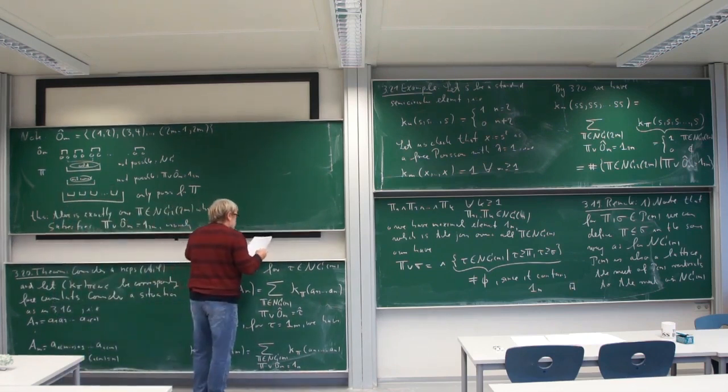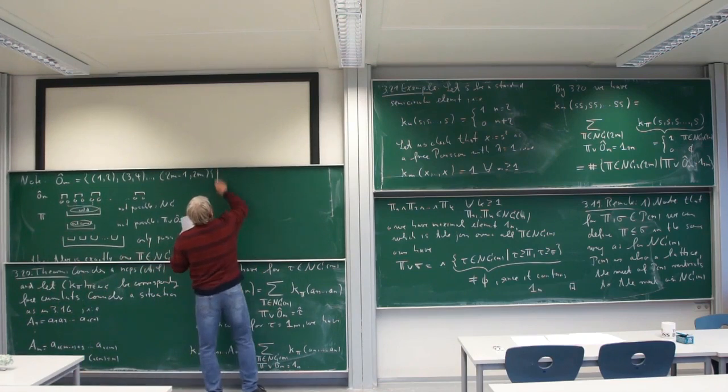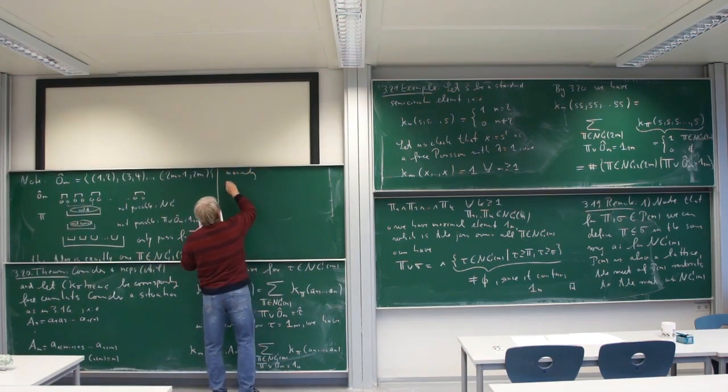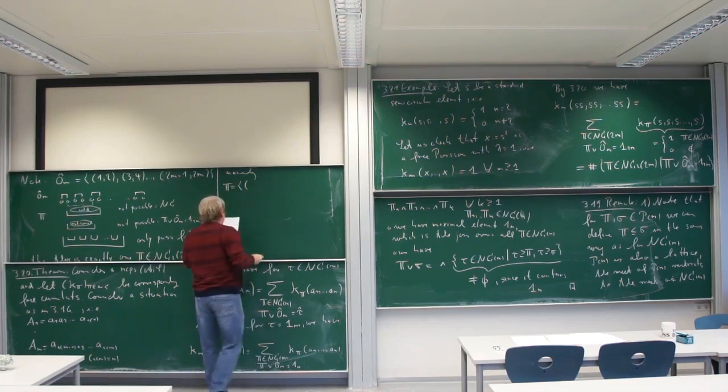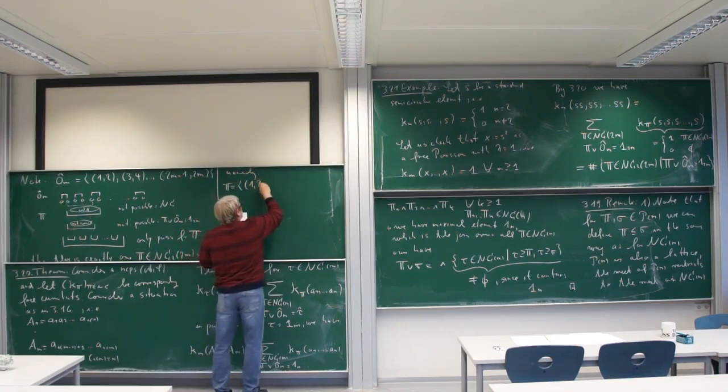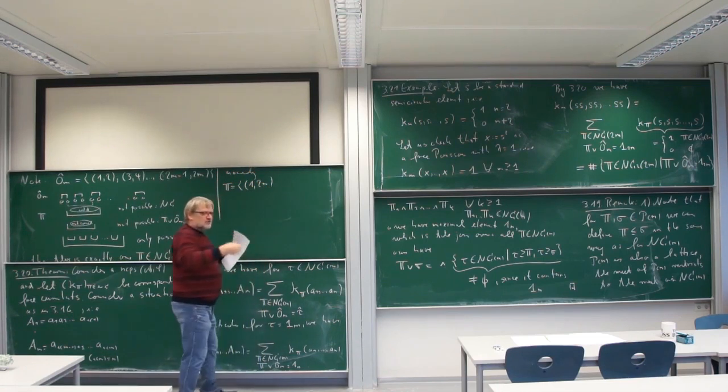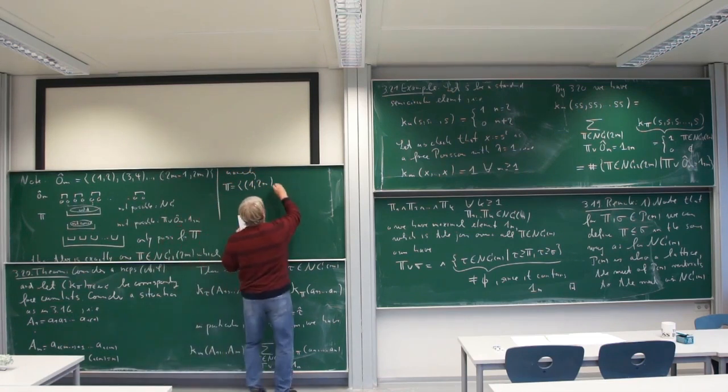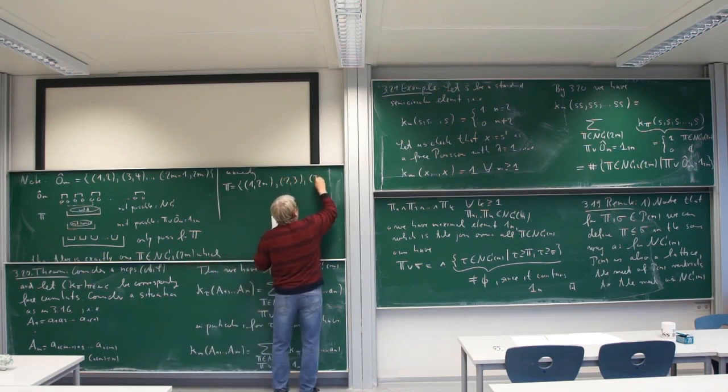So if I write it formally, so namely this pi is the pairing which connects the first element with the last element, and then it just connects the neighborhood elements. So then it connects 2 with 3, 3 with 4, and so on, up to 2m minus 2 and 2m minus 1.